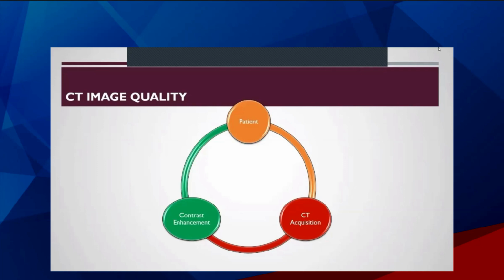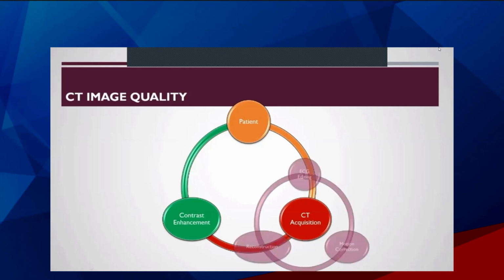As with any CT acquisition, but more importantly in coronary imaging, there is a complex interaction between the patient factors, the administration of IV contrast media, and the CT acquisition parameters, which combine to help determine a good quality diagnostic acquisition. Further supporting the CT acquisition part of this relationship, there is some post-processing that can be done to improve image quality, including ECG gating editing, advanced AI-based reconstructions, and motion correction algorithms.